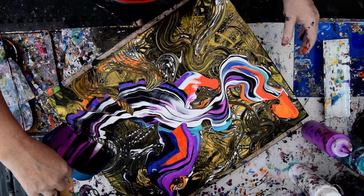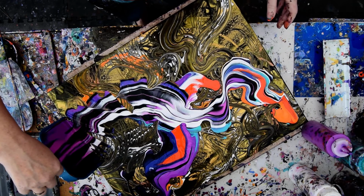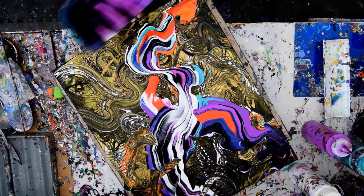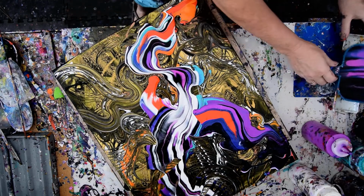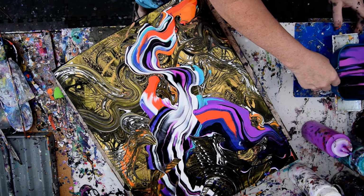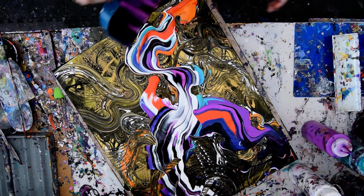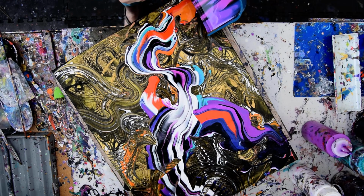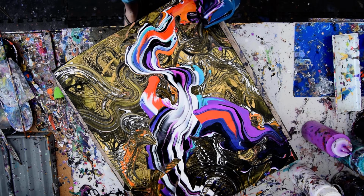Well, I had fun playing with you guys. Thank you for joining me. I think I've got to tip that. I really want that paint to come to the front of that. But I think unless I use Princeton Art Tool Catalyst spatula, it's probably not going to happen.